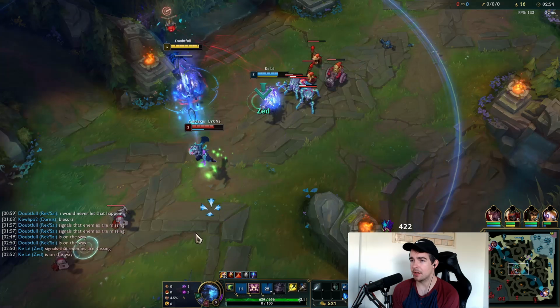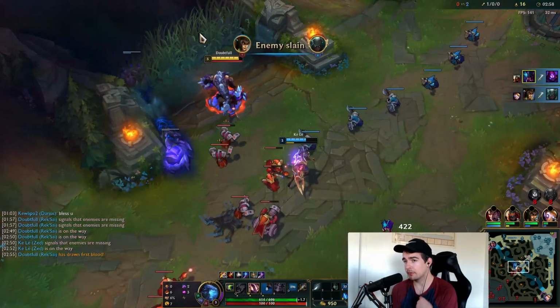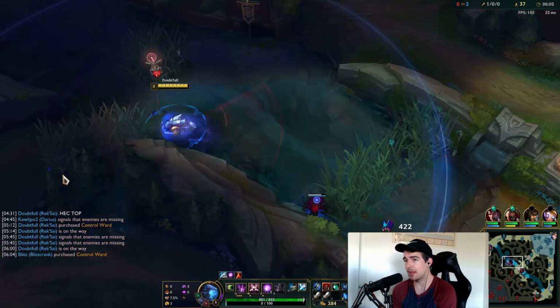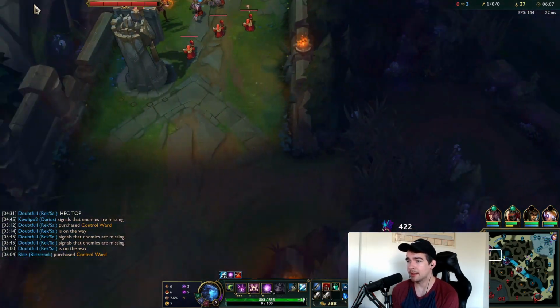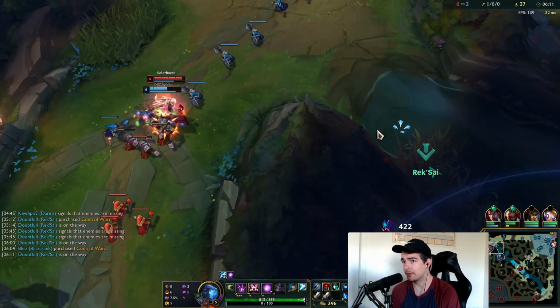Here, I see the Zed Shadow. It's pretty perfect, so I go for this. I shoot the Burrowed Q first to get the Fury stack, and I flash before it lands, and we get that. It helps me get the 100 Fury faster, so I can E him before he can flash out.